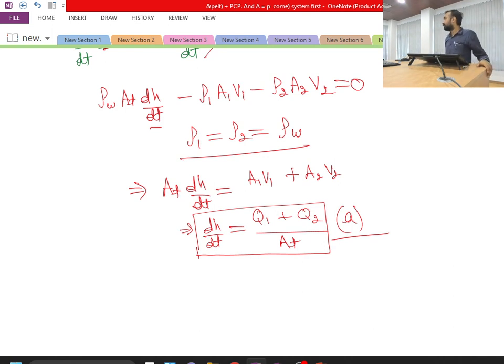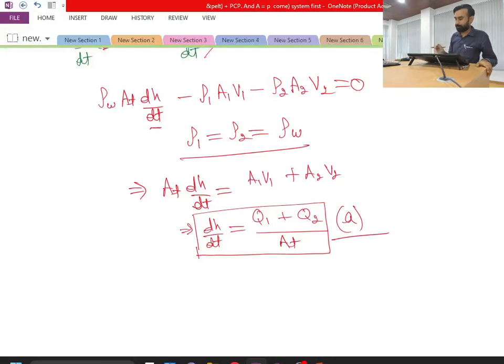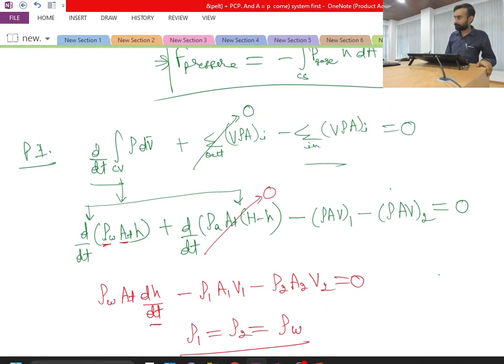Fine? Yes? Sir, initially this we use for the conservation of mass equation. Sorry? Where? Sir, this one. So the first equation, on what basis have we used this equation? I have considered a fixed control volume in space which is having a finite number of inlets and outlets, and the inlets are one dimensional. Sir, it is equal to the rate of change of the property, the rate of change of mass. But the mass is changing, and we have put it equal to 0.